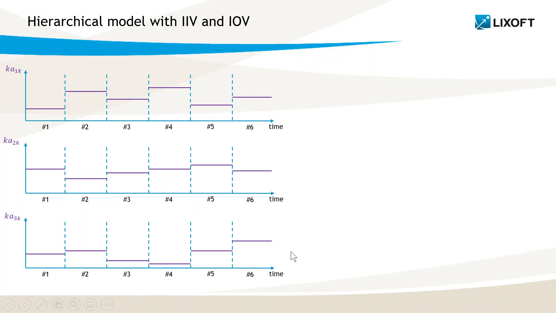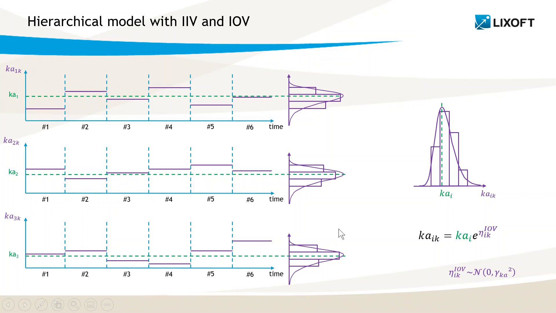In this example, observations have been recorded during six successive periods of time for these three individuals, and we assume that the data will be better described with absorption rates that vary across occasions. This variation can be modeled by introducing an additional level of random effects representing the intra-individual variability for each individual parameter, based on a random effect eta_ik where i is the individual and k is the occasion, which is a new normal variable with a standard deviation called gamma_Ka in Monolix. This random effect defines a distribution based on the typical value across time for each individual parameter, described with the first random effect and a standard deviation that is common to all individuals.